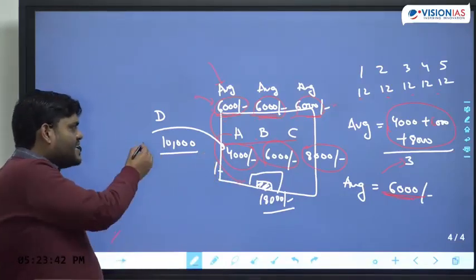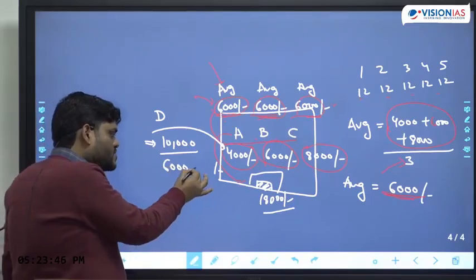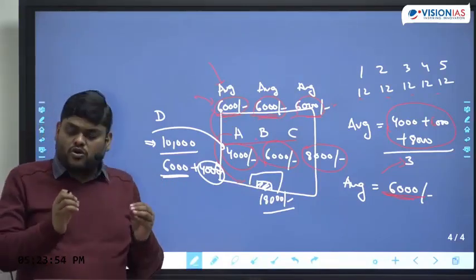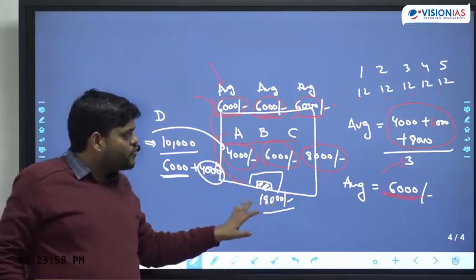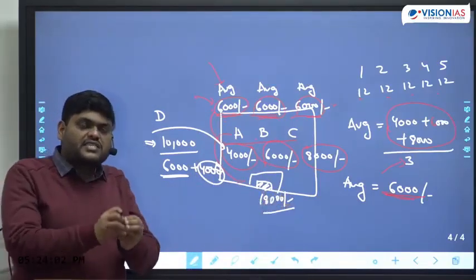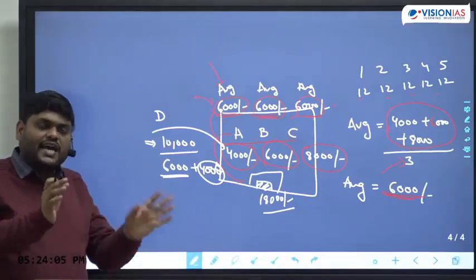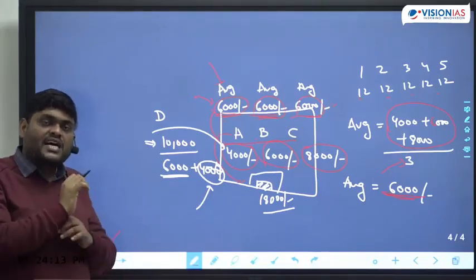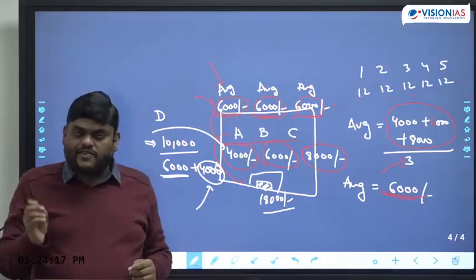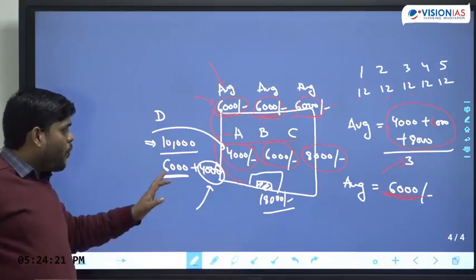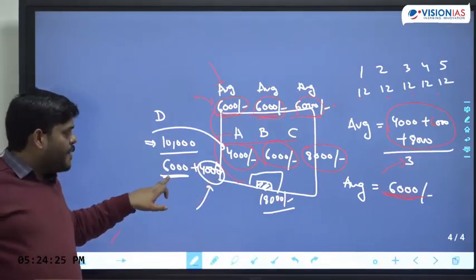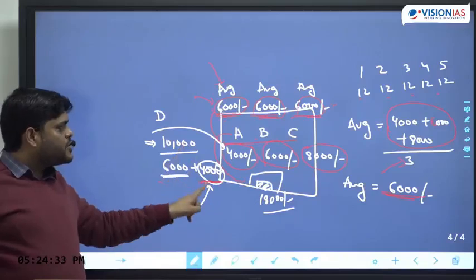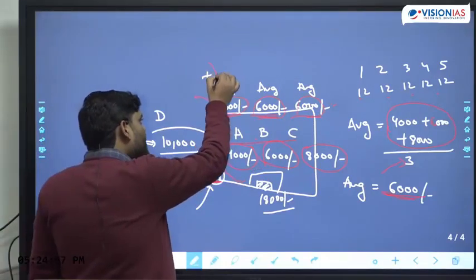So the uncle is coming with 10,000. That means 10,000 is 4,000 more than the actual average. And what is the rule of this group? The rule of this group is that whatever is there, everything is distributed equally. So whatever extra amount is coming will be distributed equally among themselves. This extra 4,000 apart from the average will be distributed equally. If 4,000 is distributed among 4 persons, each person will get 1,000 rupees.